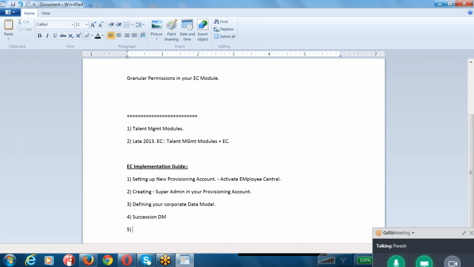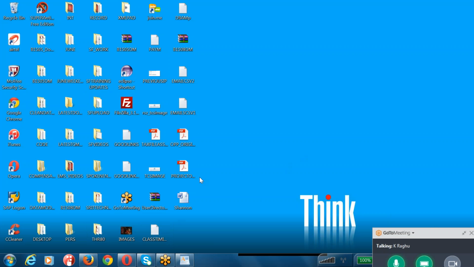How many data models do we have in SuccessFactors? Altogether, I can say 7 data models, which are the XML files that we are going to load into the system. Out of that, the corporate data model, your country specific corporate data model, section data model, and country specific section data model are the main data models, and the others are supporting data models: your workflow derivation rule, event reason, and your propagation. Let me show you. I just downloaded the latest data models yesterday, guys.